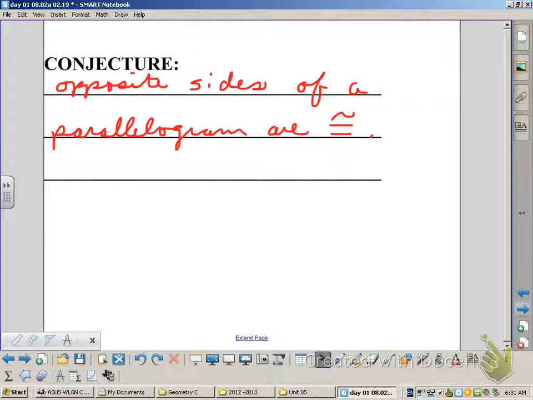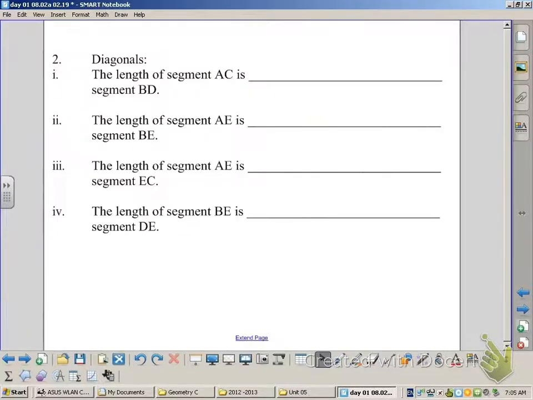Go ahead and hit pause if you need more time to copy down that slide, and then hit resume when you're ready for the next question. All right, now that we've done one example, let's see if you can fill in the answers for these. Hit pause while you write in your answers. Take about 2 minutes, and then hit resume when you're ready to check your answers.